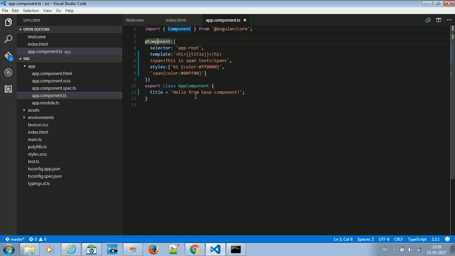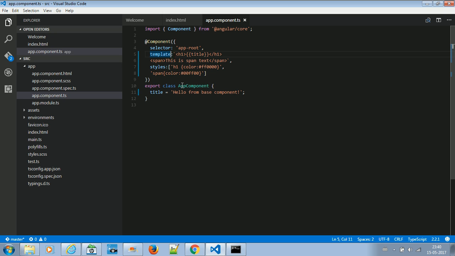So let me now use an external template. I will use templateUrl now. So this was the embedded one. The best practice is that if you don't have a very lengthy template, it is better to use an embedded template, since you don't have to reuse it. But if it is the same kind of view that will be reused across different components, then it is better to have an external template.